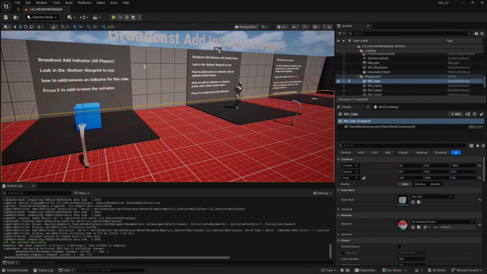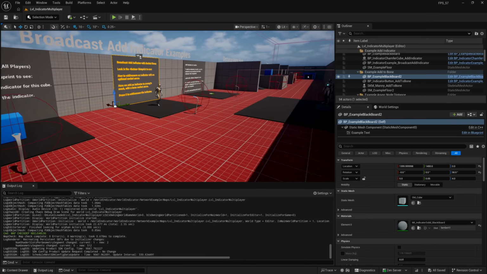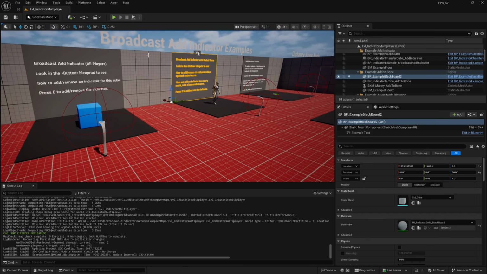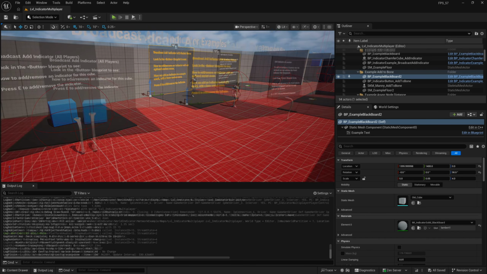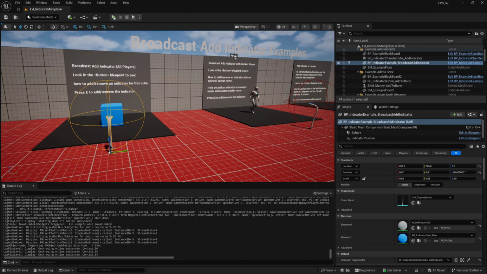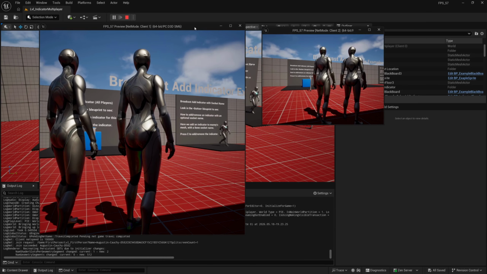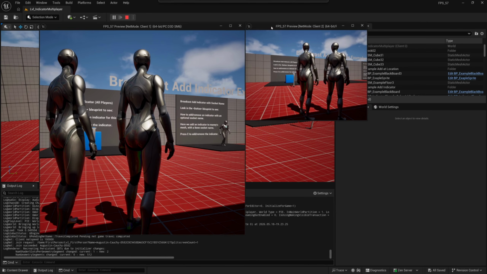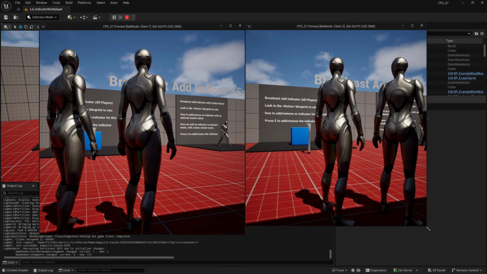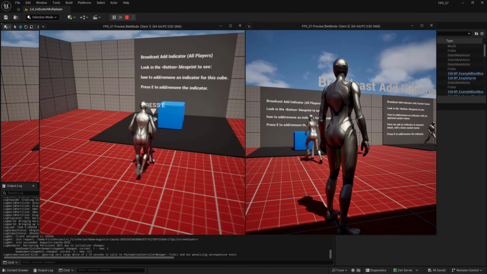I'm going to choose client and also 2 players. And this is how we're going to be conducting the examples. Maybe I'll switch to listen server at some point just to prove that it works. All right, let's start with a quick showcase of the examples now in network multiplayer mode. So I'm running the game in client mode. We have 2 clients. I'm going to enlarge this second client, and I'm just going to show that it works.